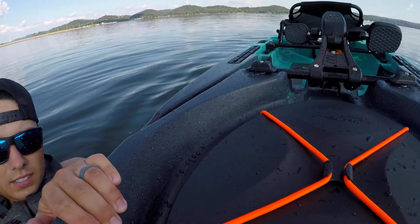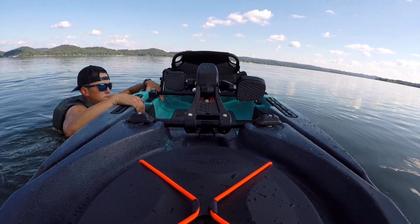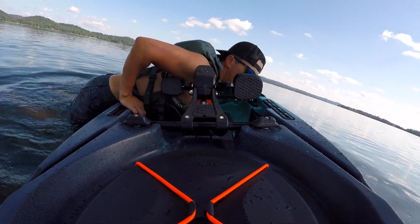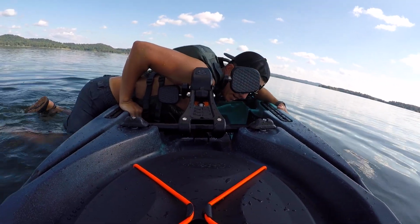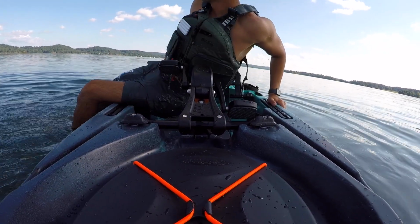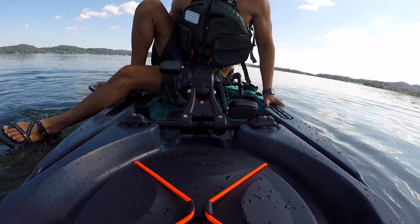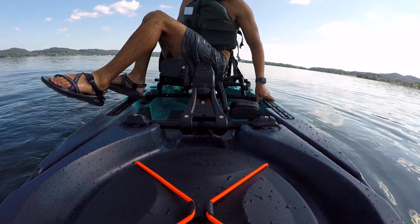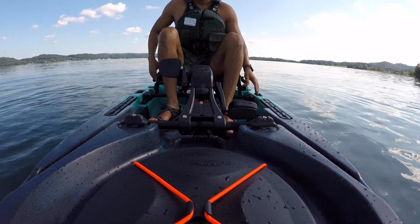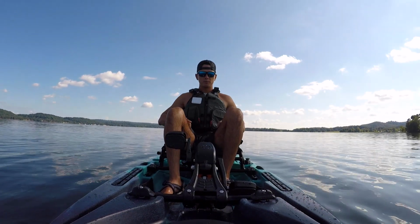Got the top half of my body up. Oh, that was easy. That was way easier than getting in a boat, like a bass boat. The boat is extremely stable.